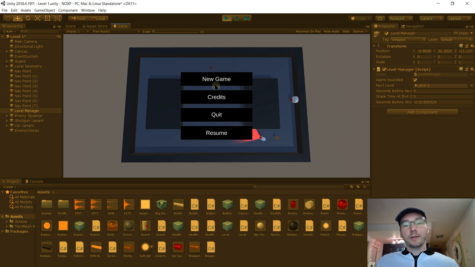Yeah, nice. That looks good. Yes, here's what I notice. All these buttons are black, and when I mouse over them, nothing changes. I also can't click them. So there are multiple issues here.